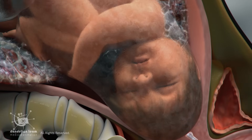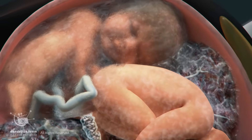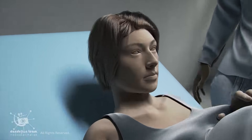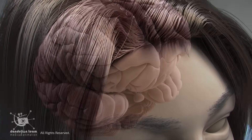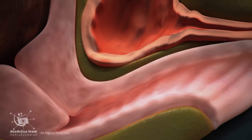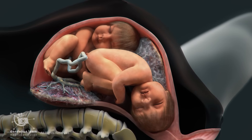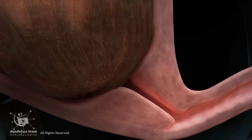The first amniotic sac usually breaks on its own. If only one sac ruptures, labor can still progress and the second sac may break later. During labor, the mother's body releases a high amount of various hormones. Oxytocin stimulates contractions. Beta-endorphins help relieve pain. Relaxin and estrogen make the pelvic ligaments, cervix, and vaginal tissues more flexible. After the water breaks, contractions intensify, helping push the baby down into the birth canal.